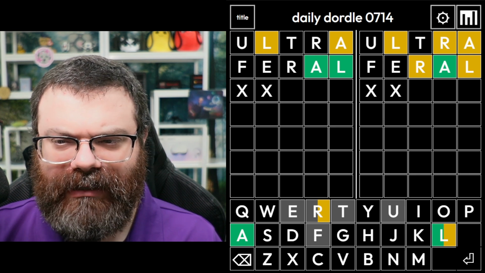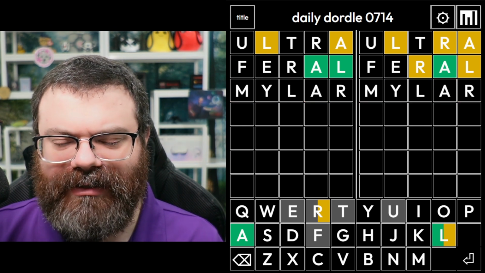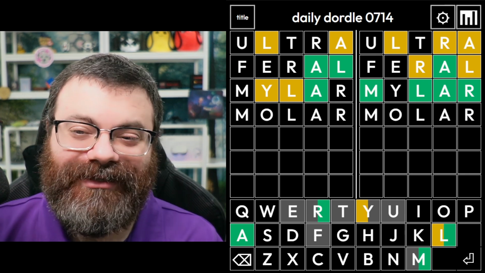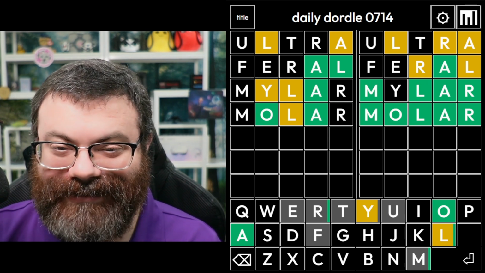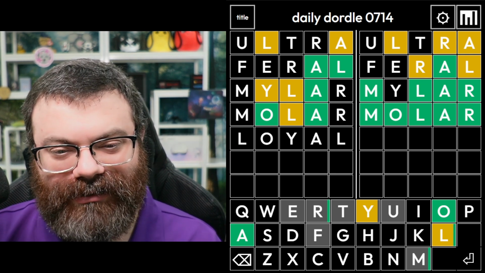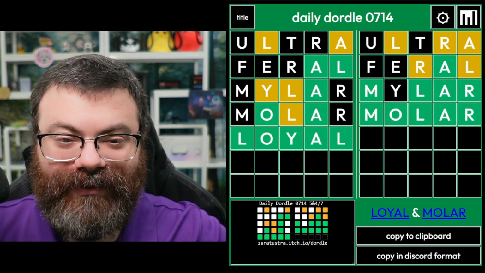I'm thinking L-A-R. Isn't something like mylar? Mylar is a thing. That's a material. Ooh, very close. Oh, it's molar. A little bit more common. That helped. Whoa, there's a Y in both words. Oh, no, sorry. There's a Y in the left word. There is not a Y in both words. I think it's loyal. It can't be royal. It is loyal. Okay. Are your molars loyal to you? Is the question Dordle's asking.